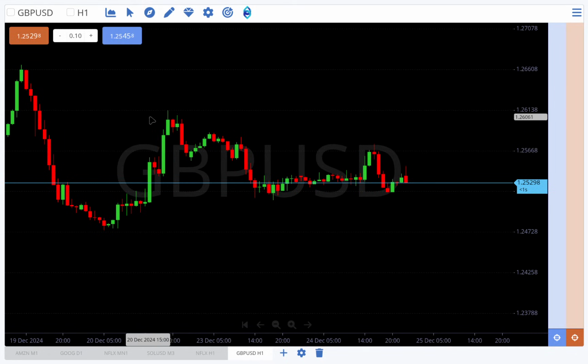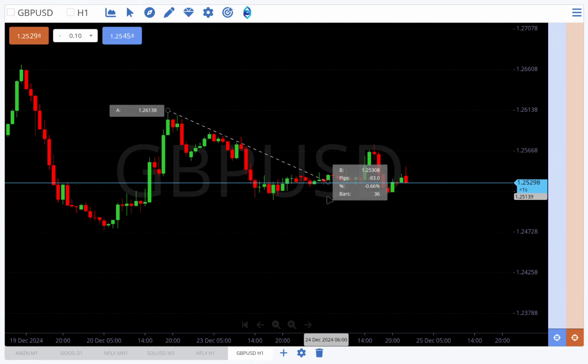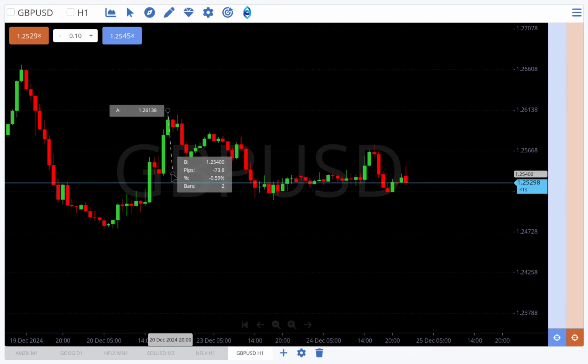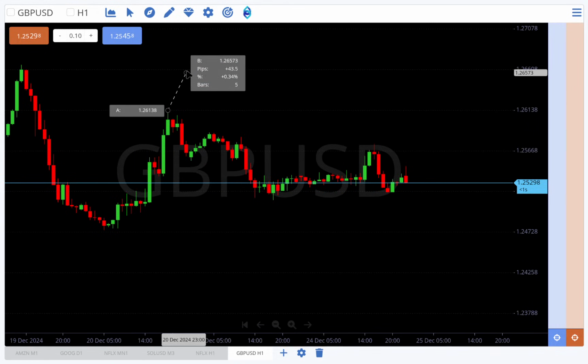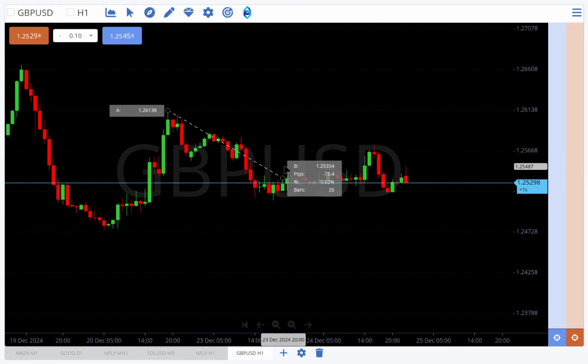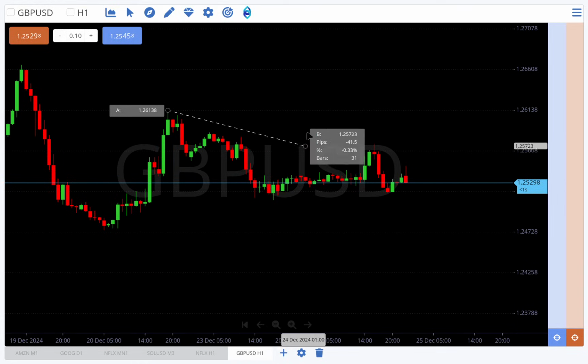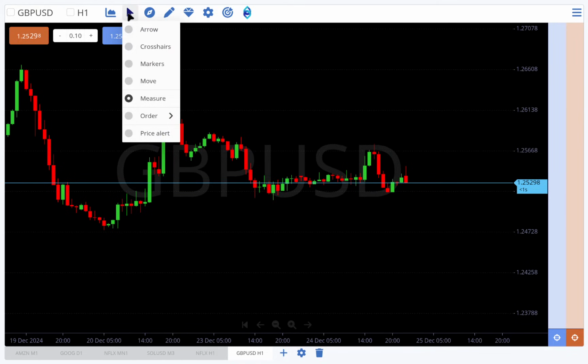The measure. You can measure, see how many pips you got going on. So let's say like right here, I'm right here, right? Kind of like the MetaTrader 4 crosshair for the computer. But this is like for a whole different software. Like you can see how many pips you went down for this trade, like from here to here. Okay, that's what, 73 pips. Then you can count how many bars it is. Then it shows you where the price is at. And then the percentage down from where you started. See, that's based on, so I mean, it's self-explanatory. So that's good to have. These are great things to have. These are things I didn't see in a different software besides MetaTrader 4 on the PC version. This is way better than the MetaTrader 4 app, because this is just the back office trading.